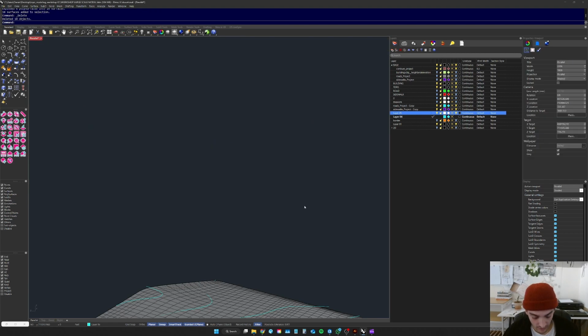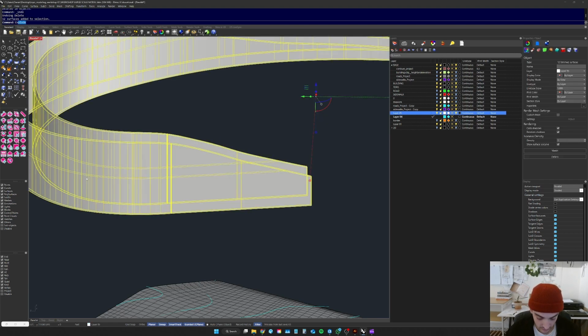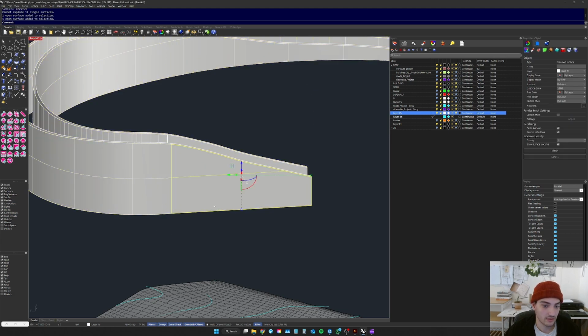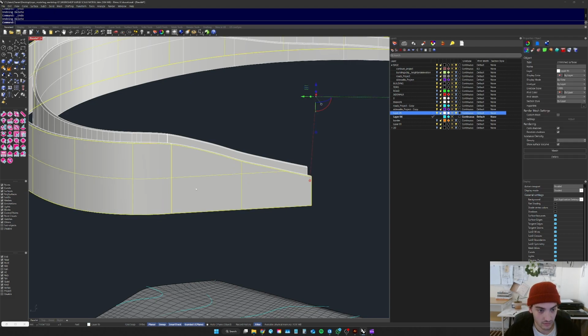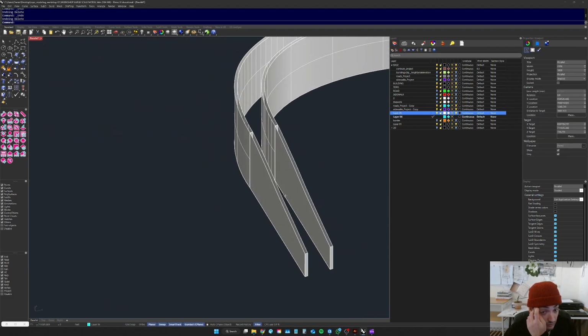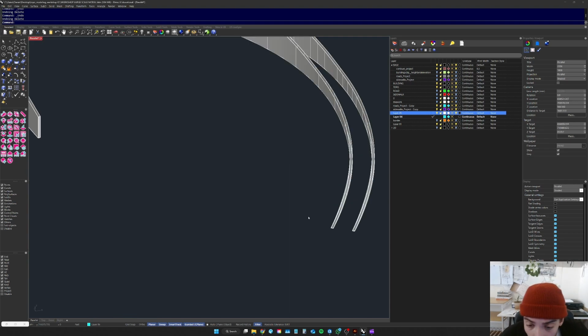And it's kind of funny because oh no, explode. Cannot explode 12 single surfaces. Okay. Okay, we're good.